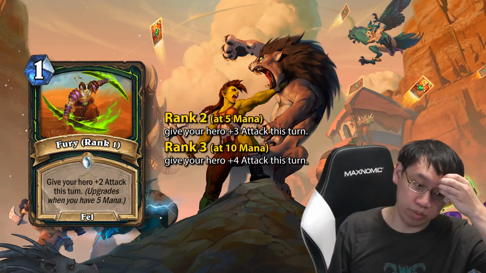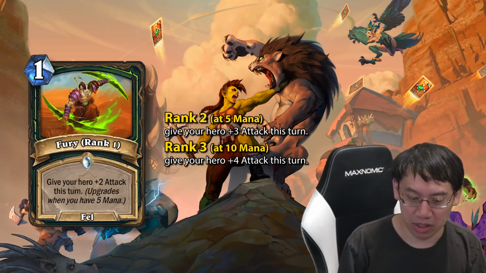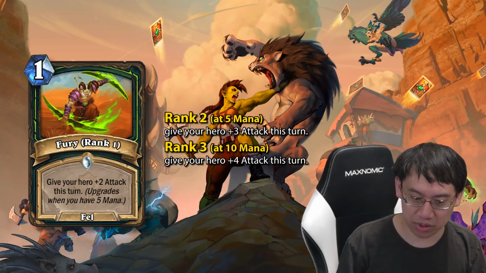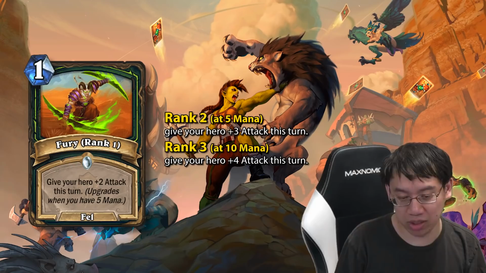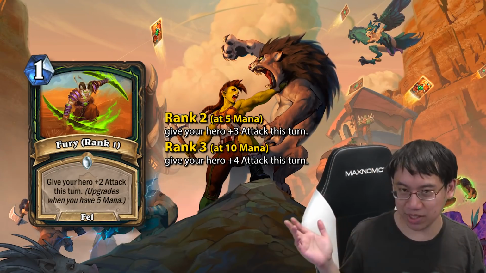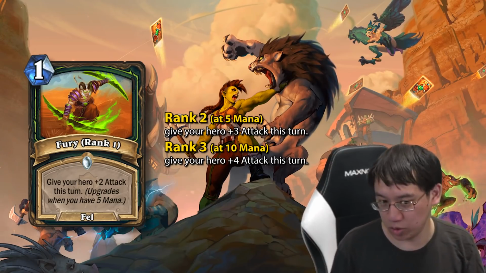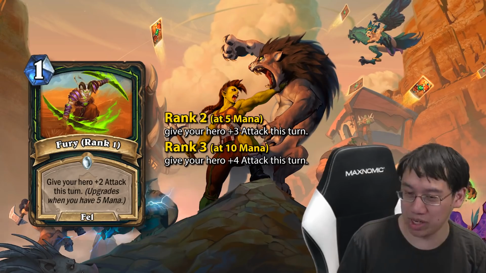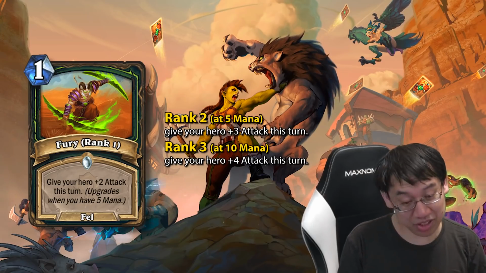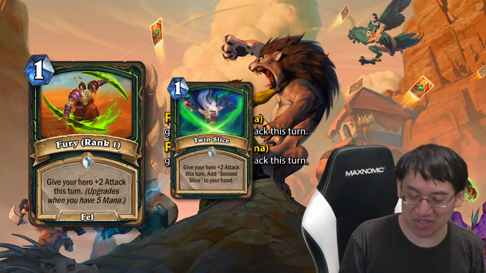Fury! 1 mana. Give your hero +2 attack this turn. Upgrades when you have 5 mana. At the 5 mana point, it deals 3 damage. At the 10 mana point, it deals 4 damage. 1 mana deal 3 is pretty solid. Seems like a solid choice for the mid-rangey, potentially even aggro deck, which can spend 1 mana to deal 3 damage. It's definitely nowhere near as good as Twin Slice, but you weren't expecting to get Twin Slice again, right?